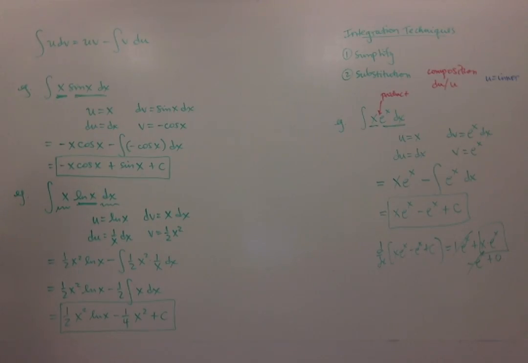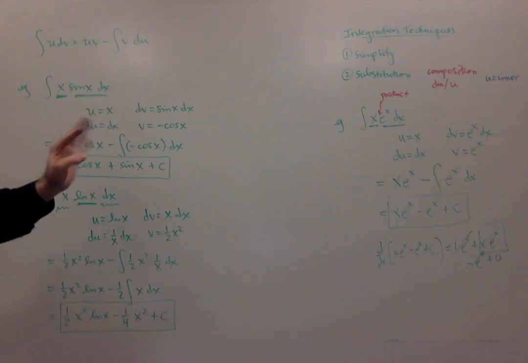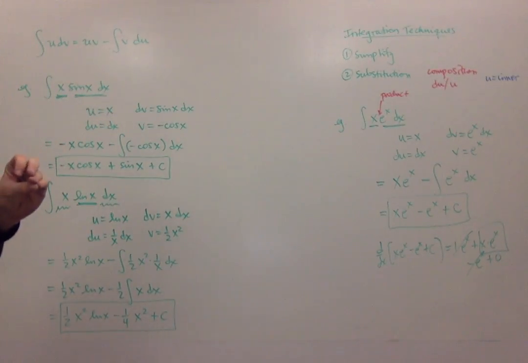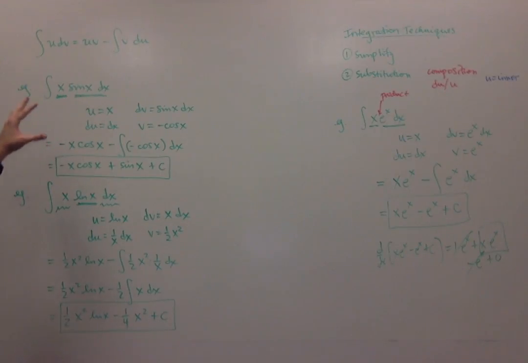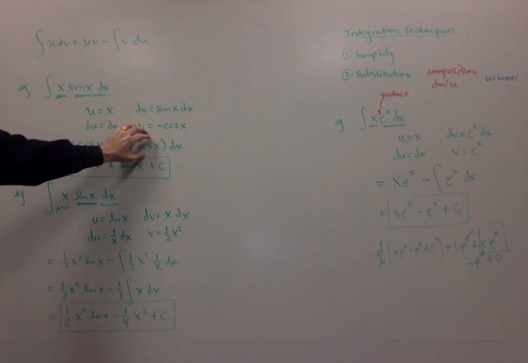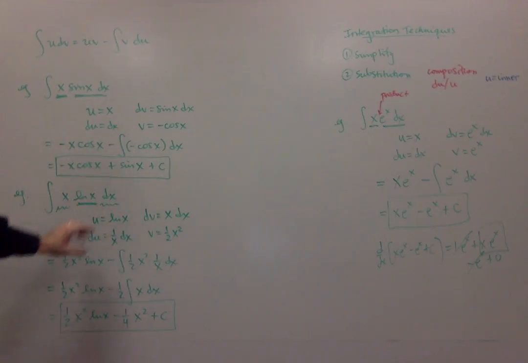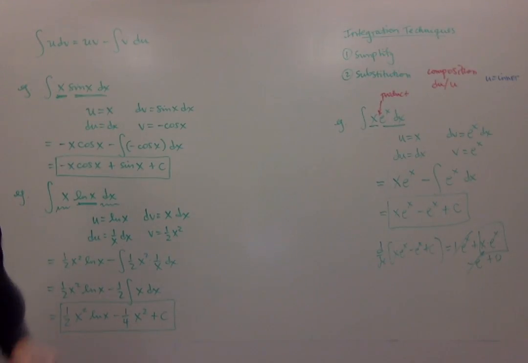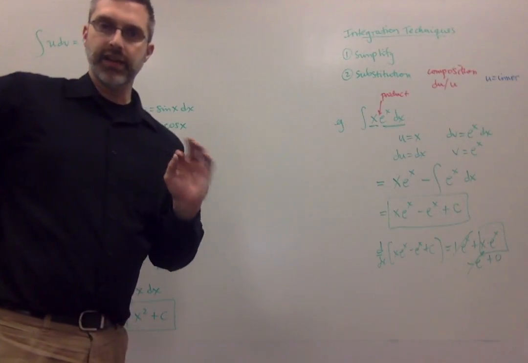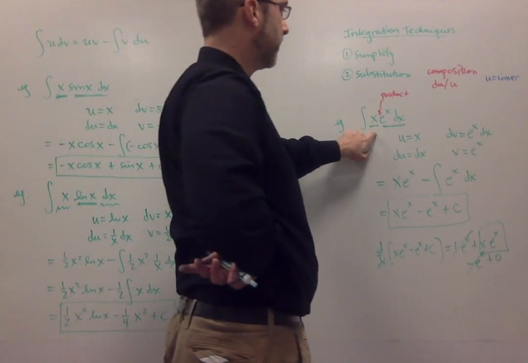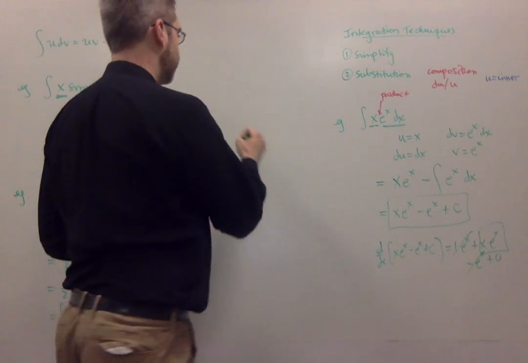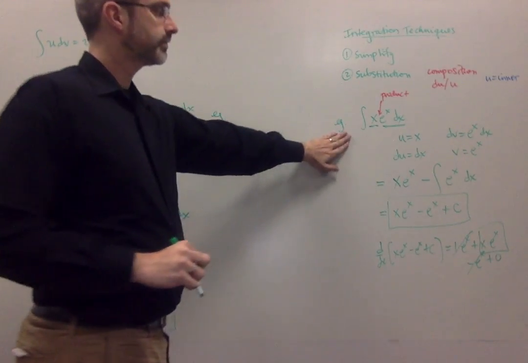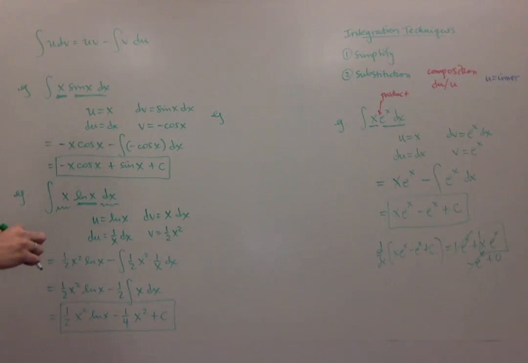All right. So now let's go back and ask the question, why did we pick the u and dv the way that we did? Hopefully you're starting to see this technique happen where I've got a product and I turn that integral into another integral that's simpler. What happens if we pick the other way? Okay, let's go to this problem right here. I'm going to work this same problem, and I want you to see what happens.